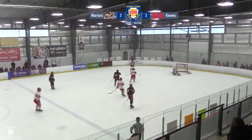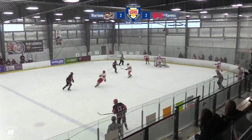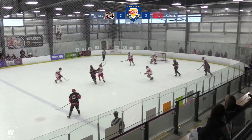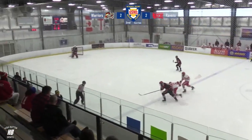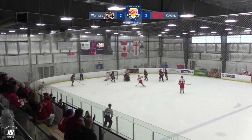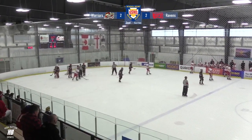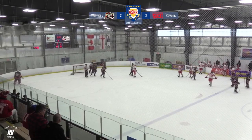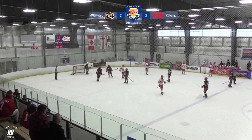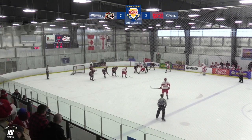Warriors looking to start up a rush. Cutting through the middle is Edwards, who fires a long shot — was in between the legs of the goalie. McDonald spinning around, luckily kicked it away with the left leg as he spun. Just about how the Ravens scored their first goal as Leahy fired a high shot that went up high on Spearns. A shot in the slot, rebound loose — another whack at it in between the legs of Spearns as he closes the legs tight. Good action here between the Warriors and the Ravens. Leahy's goal to open up the game was a high shot on Spearns — bounced off his shoulder, landed behind him and trickled across the line. Five and a half to go in the second period, knotted at two.